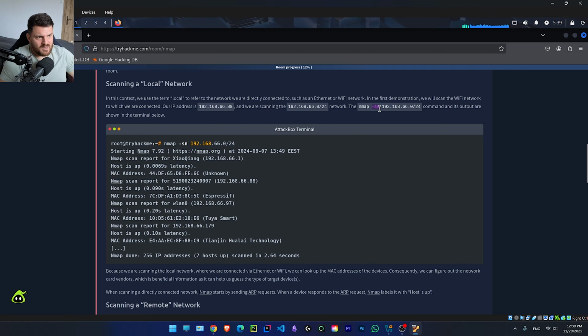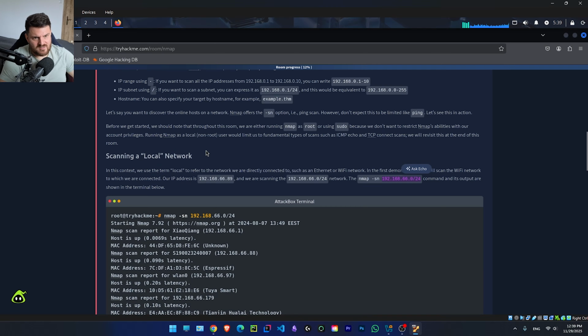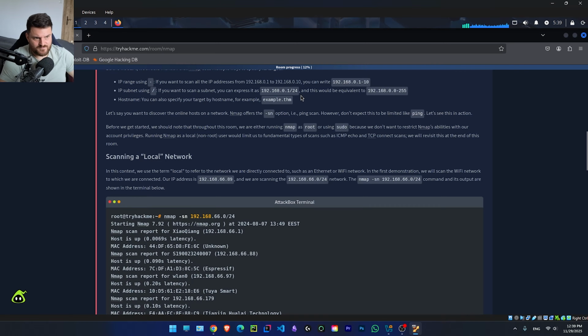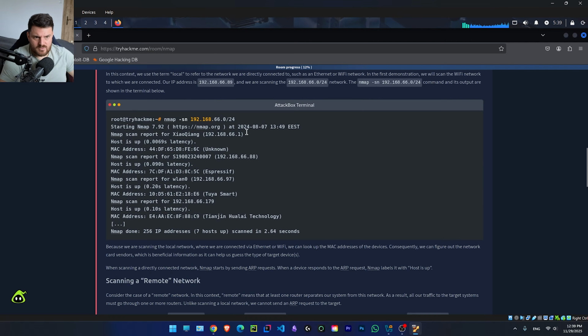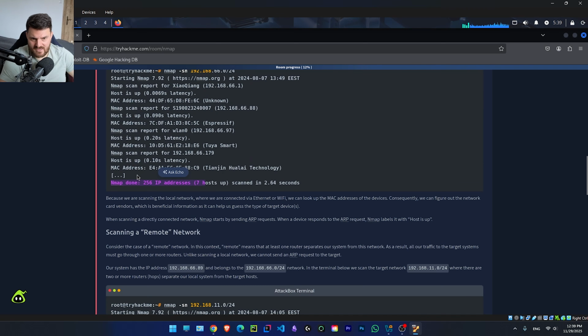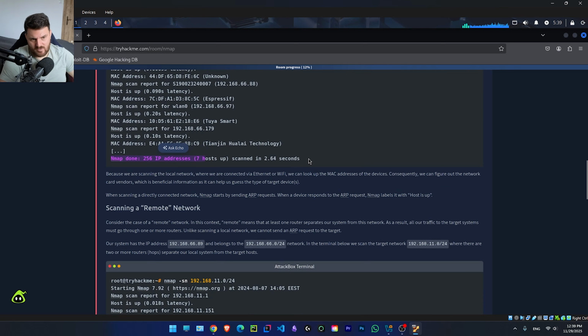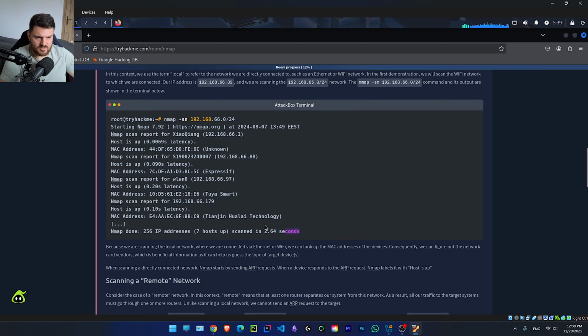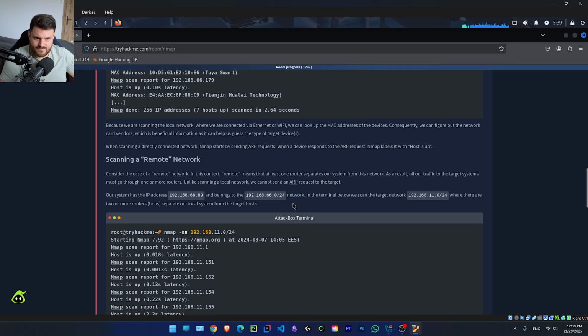The Nmap -sn, and we've seen this over here, the output is shown in the terminal, right? So here is the command, and Nmap starts scanning, and then this is basically the output. Of course, the output is much longer, but for demonstration purposes, this is basically what you will see.